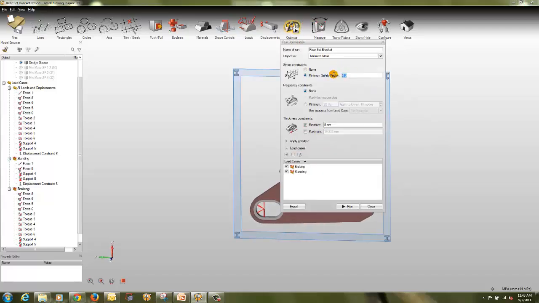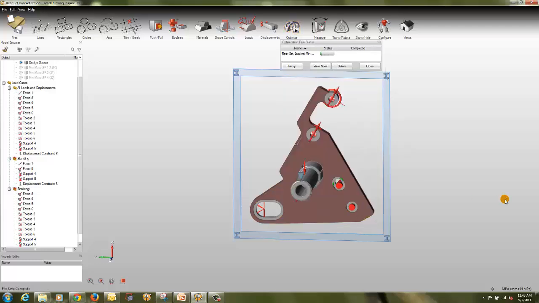Now again I will solve this for the factor of safety 1.2 on both the load cases with the design constraint activated. So now I have constrained this to a displacement of 0.6, so it will not move more than 0.6. Apart from the design stress constraint, I have applied one more constraint as the design constraint. So these are the different constraints which you can apply and get the results. So it has solved this.